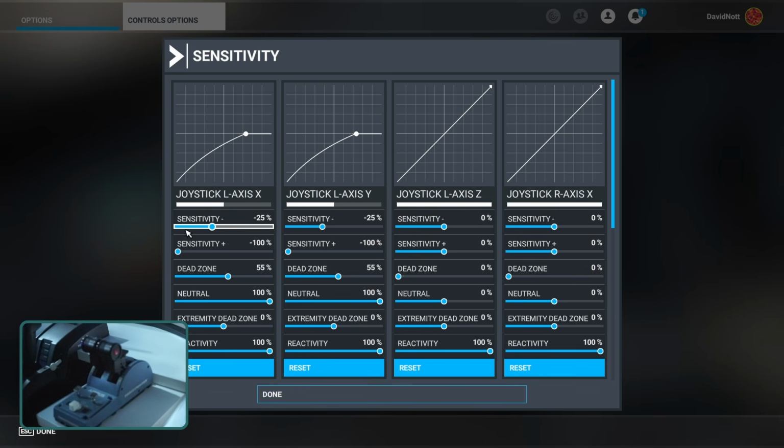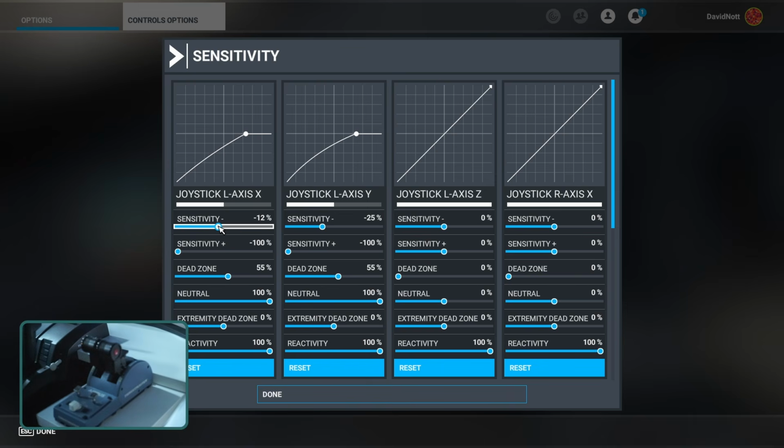So the values you need: sensitivity for the minus 25%, 100% on the plus, dead zone 55%, neutral 100, extremity dead zone 0, reactivity 100%. What you can do if you want more of a straight line on the throttles, you can set the sensitivity to 0.